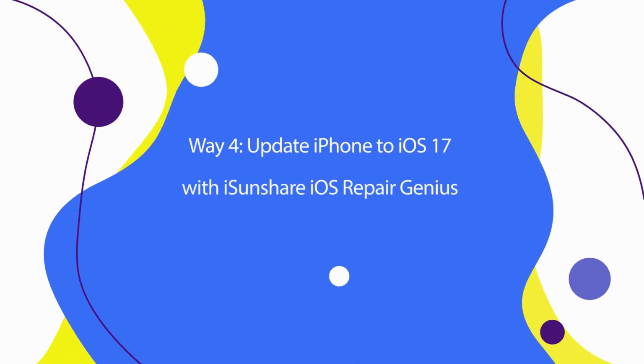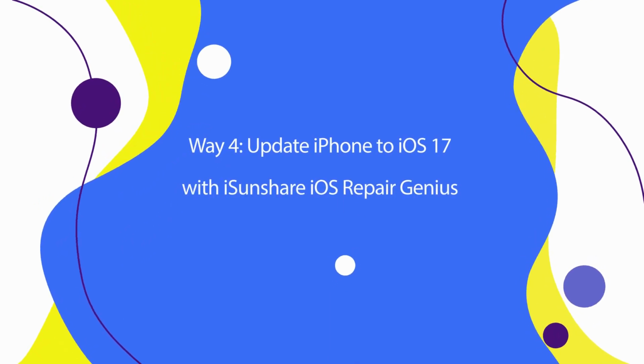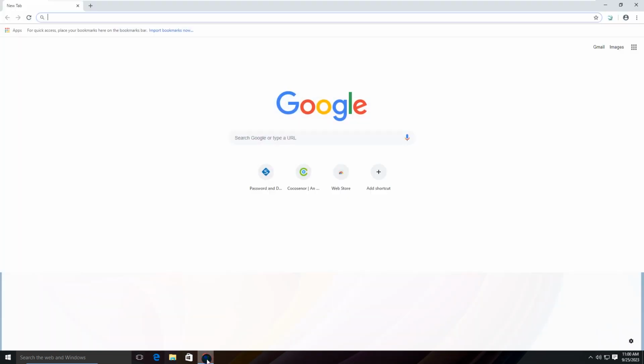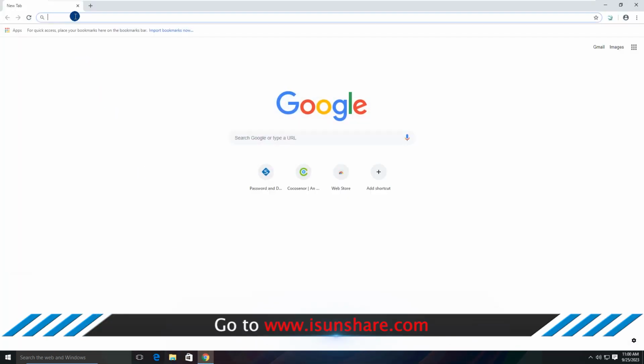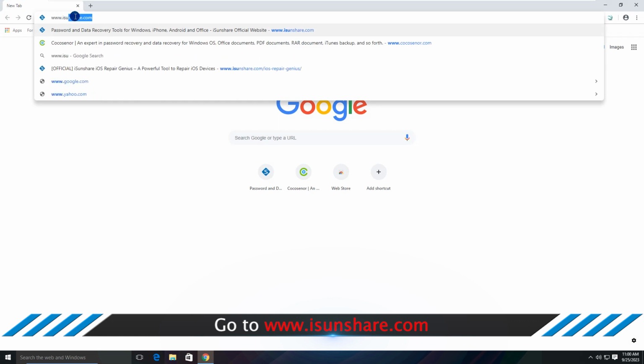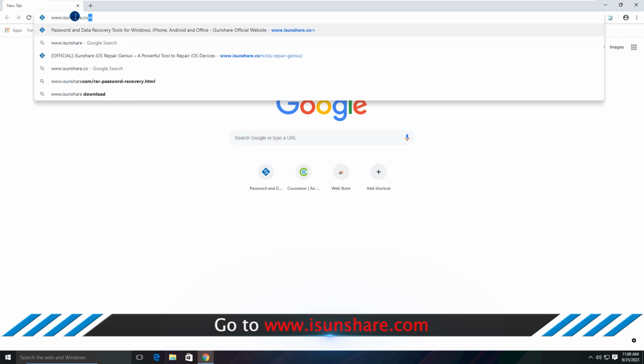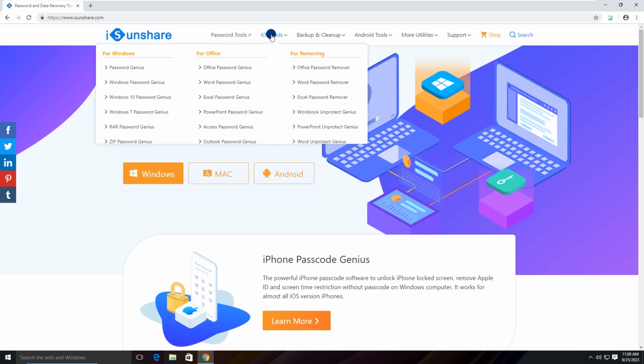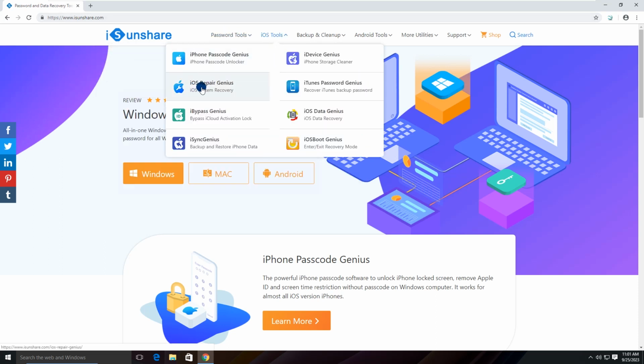Way 4. Update iPhone to iOS 17 with iSunshare iOS Repair Genius. Go to iSunshare.com and find iOS Repair Genius. Head to its product page and then download the program.